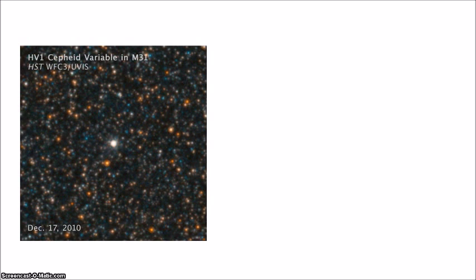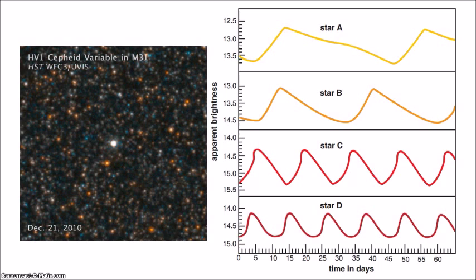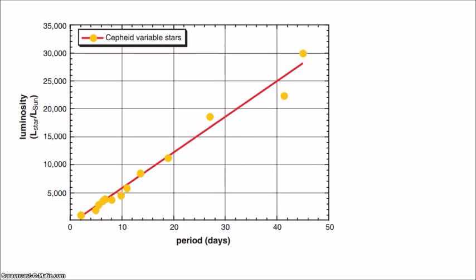Well, here's another cool trick. It turns out that stars twinkle. Some of these far, far away stars are called Cepheid variable stars. That is, they have a variable brightness. The apparent brightness from these stars changes in a cyclical pattern. We can look at these cyclical patterns and determine the period of time it takes for that star to go from bright to dim back to bright again. So we can look at these periods, and we can take that information on a plot and find out how luminous that star really is.